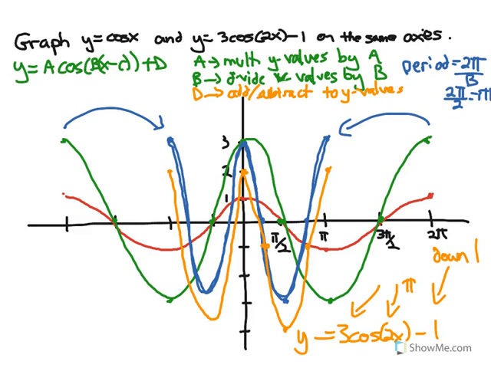Again, just separate your a, b, c, and d into whether it is affecting your x value or your y value, and then just move your points accordingly. Also, you want to go in alphabetical order when you're making the transformations. So you want to complete a first, then b, then c, then d.